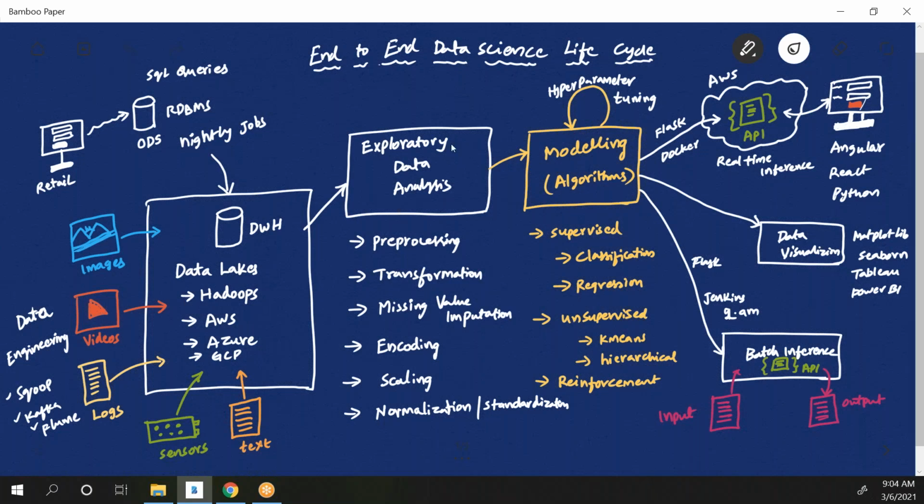A data scientist is the one who is doing exploratory data analysis, some amount of transformation, applying the models, deploying the models. This work will be taken care of by the data scientist. Of course, a data engineer can become a data scientist, and a data scientist can become a data engineer, depending on the type of work we do.